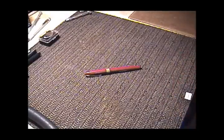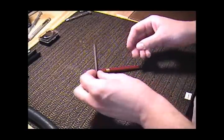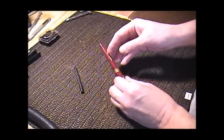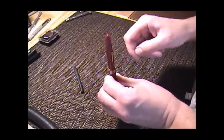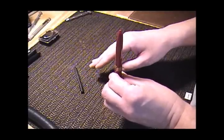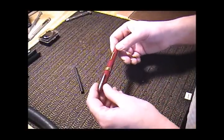First thing you're going to need is your sack. This is a rubber number 18, and that's going to be what holds the ink in the pen when you fill it with the lever mechanism. This one operates on a single stroke down, and then you release the lever with the point in the ink — the sack, after it's been deflated by pressing the lever down, when the lever goes up will open up, inflate, and draw ink into the pen.